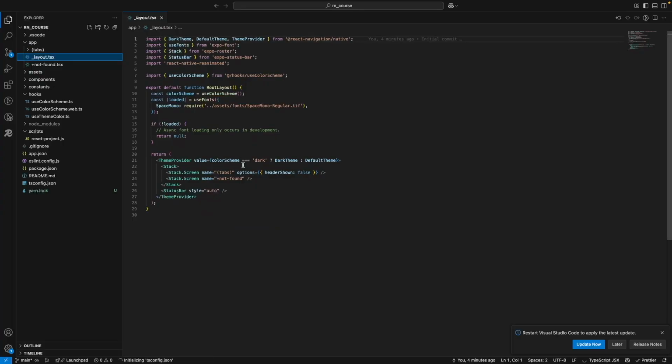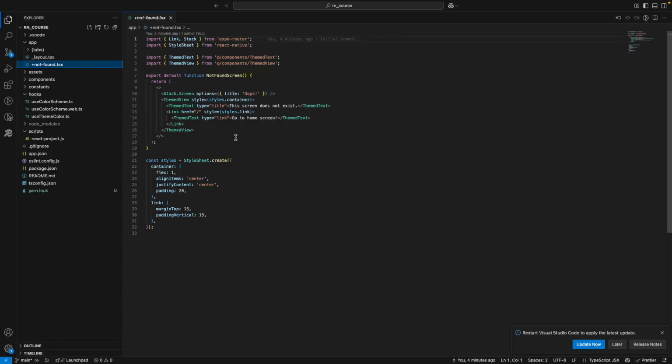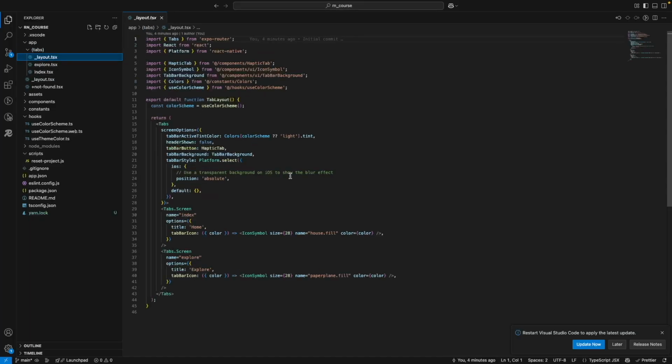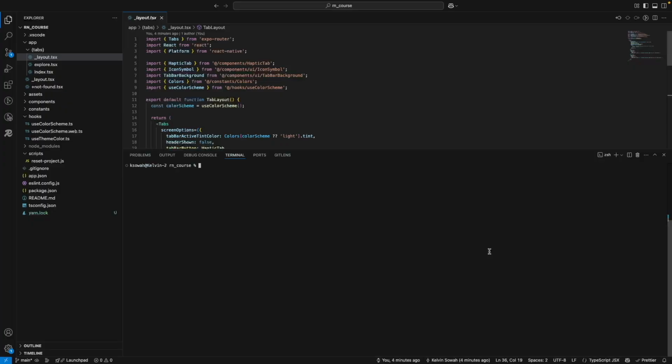We have the layout over here, and with this layout, we have the not found file, and also we have this tabs screen over here. We are also going to be looking at how to create bottom tabs and so on. So this is the file structure that was created for us by Expo once we bootstrap with the default template. So let's start the app to see what the output of this boilerplate code is.